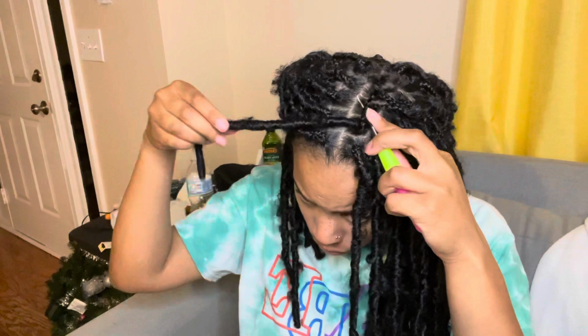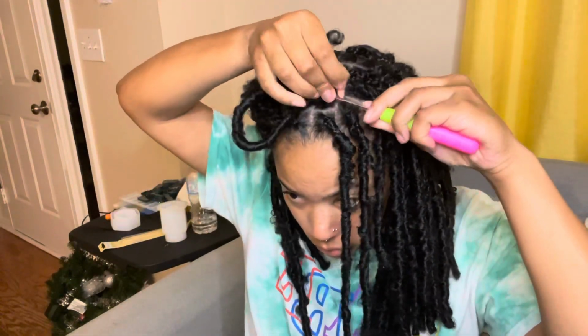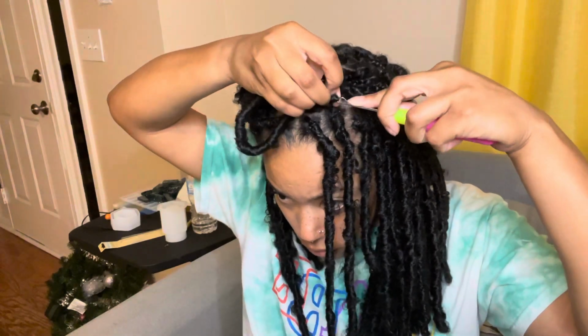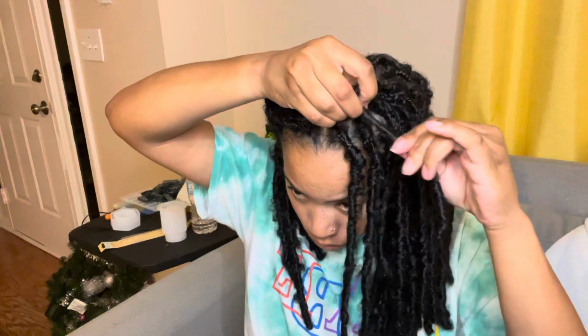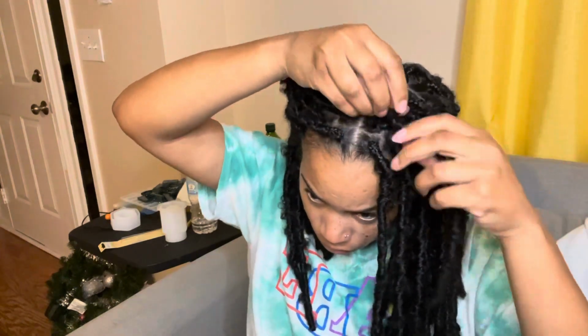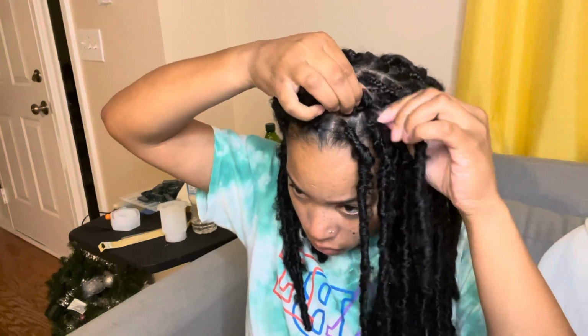My hair was in a bun the whole time because I couldn't really deal with my braids showing. Like, when it comes to my hair, I like it to look a certain way, and this just wasn't doing it for me unless I styled it to where it would hide it. Because there were styles I could do to hide it, but you don't want to have to do that all the time. You know what I'm saying?